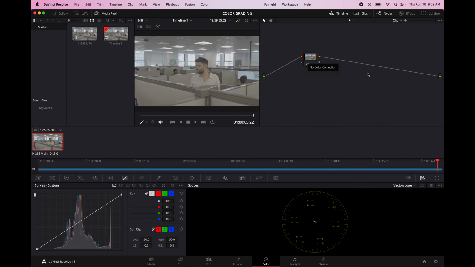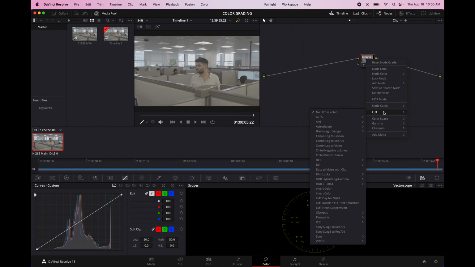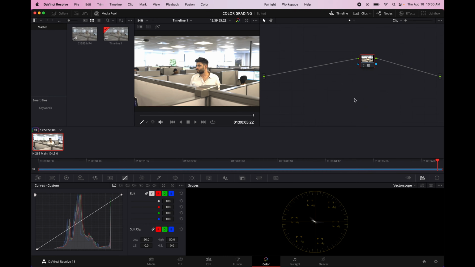The order that you put your nodes in is also really important. Each node affects everything that precedes it. I'm going to put the conversion LUT at the very end since it clamps down our contrast, our dynamic range, and our color. And we want to make sure that all of our adjustments are before that because we'll have access to the most amount of information. So for this one, we're going to set it with a conversion LUT, SLog3 to Rec. 709, and we are going to label our node LUT.